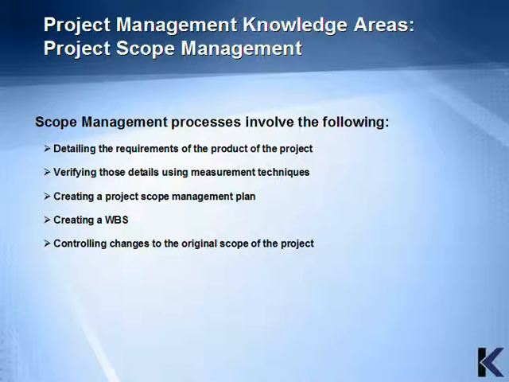At a high level, the planning processes for scope are detailing the requirements of the product of the project, verifying those details using measurement techniques, creating a project scope management plan, and creating a work breakdown structure. Controlling changes to the original scope of the project is a very big activity. You may be familiar with the term scope creep in your own projects.